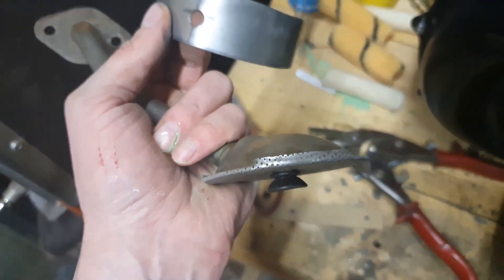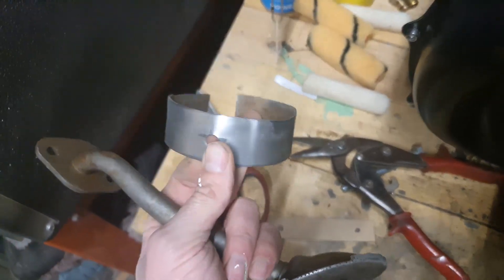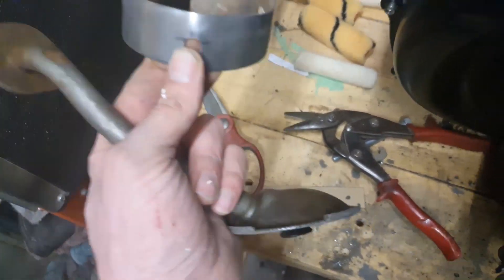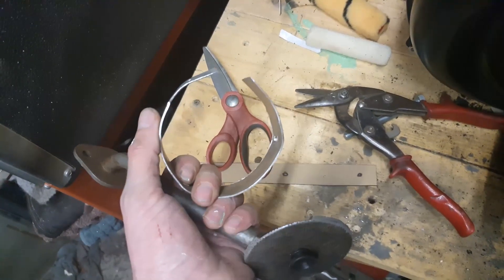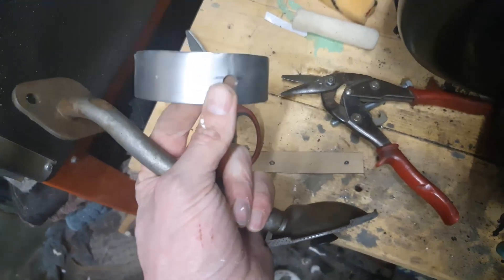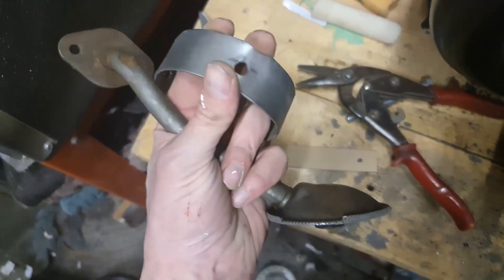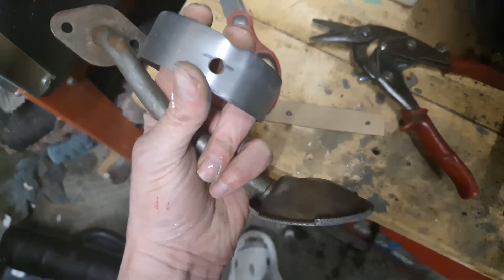I've cleaned up both surfaces ready for welding. It's not a perfect circle because I don't have a slip roll — I just rolled it around my MAP cylinder. I'm not going to film the welding because: A, I don't have enough hands; B, it will just flare the camera lens out; and C, because I've got to form the edge over where it's not quite rolled properly, there's going to be quite a lot of hitting with a hammer and it's not going to look great on film. I'll tag back in in a few minutes when it's welded on.